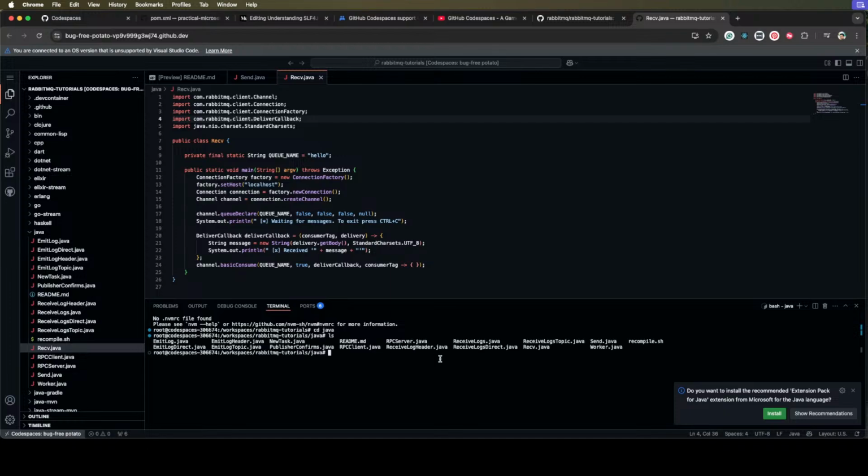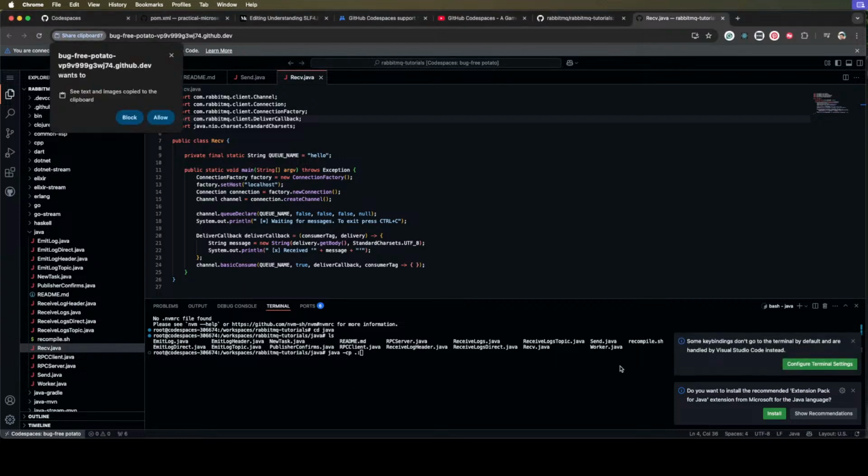Yes, you have our receiver and sender here as well. And to compile, we will use javac with -cp dot. We have to put various jars so that all our libraries are available.